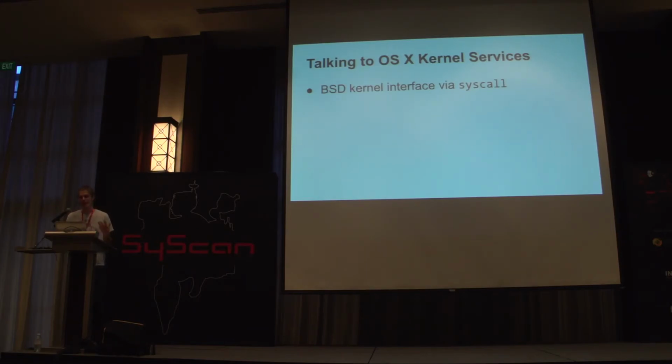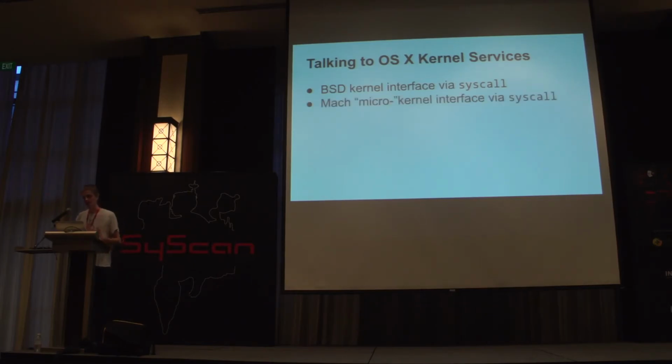So there are three main interfaces on OSX that we use to talk to the kernel. The first is very familiar if you've ever done any kernel mode stuff, or if you've really done any user space programming on any other platform. It has a full BSD kernel interface, which you just access via the standard syscall instruction on 64-bit. So it's about 300 syscalls, and every new release of OSX, they add 5 or 10 new weird ones.